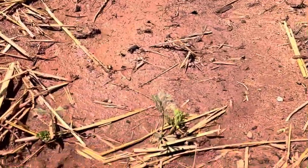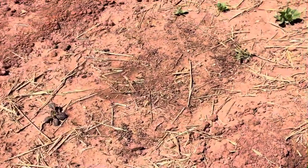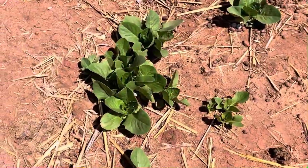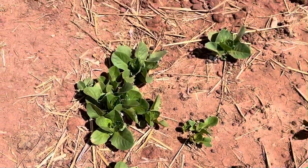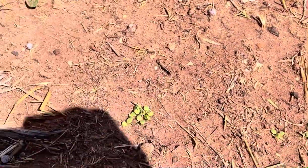We got some that are starting to grow, and then eggplant. We got greens right here, microgreens, just all kinds mixed in. Some here that we can harvest now. I like putting them in my omelet in the morning. They're great in the omelet. Got a bunch coming up here.